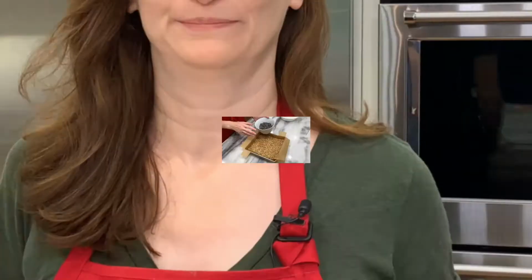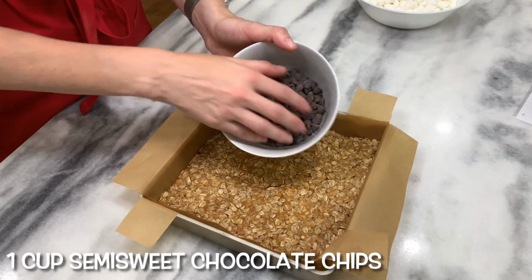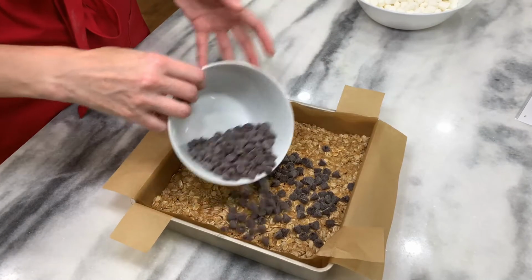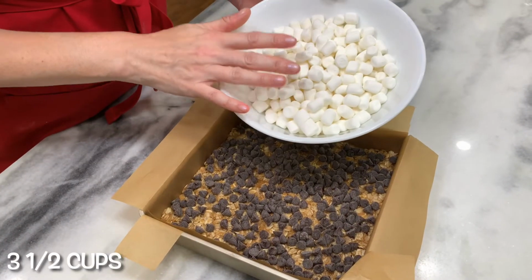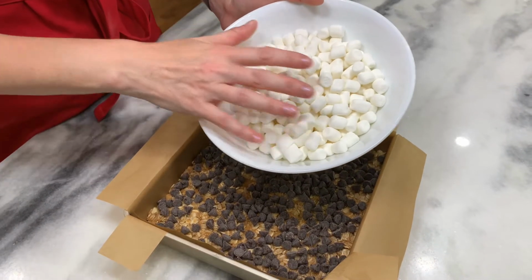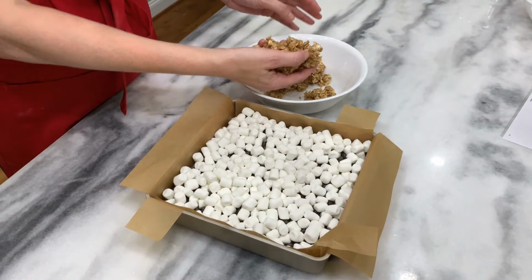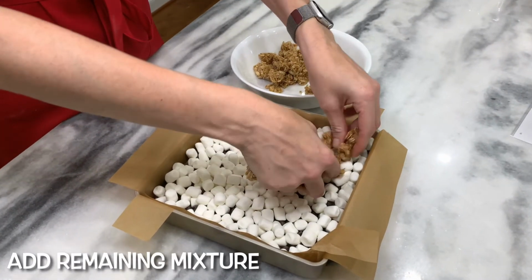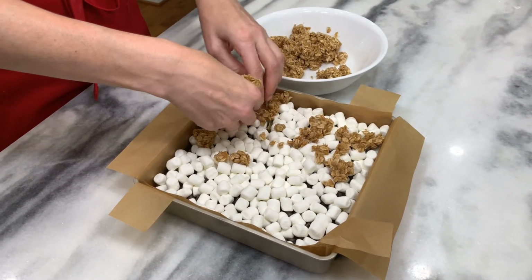While your crust is cooling, preheat your oven to 350 degrees. Add 1 cup of chocolate chips. The choice is yours. These are semi-sweet. Now for the marshmallows. These mini marshmallows, this is about 3½ cups, which is about half a bag. Layer on that remaining balance that you have of the crust as evenly as possible.